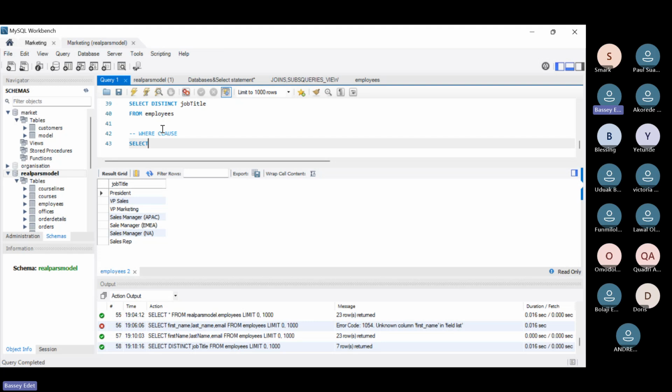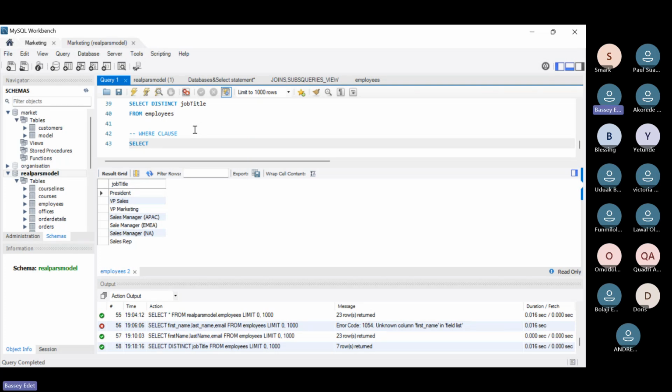You're trying to select something from a particular table, and you want to filter a specific kind of information from the records you have, maybe just one particular thing. So that's where the where clause comes in.